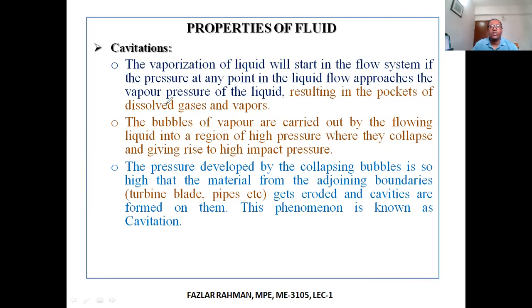So let's go through the words, what they're saying. It's saying vaporization of liquid will start in the flow system. Vaporization of liquid, that means boiling, right? Or vapor. In the flow system, if pressure at any point in the liquid flow approaches the vapor pressure of the liquid, resulting in a pocket of dissolved gas and vapor.